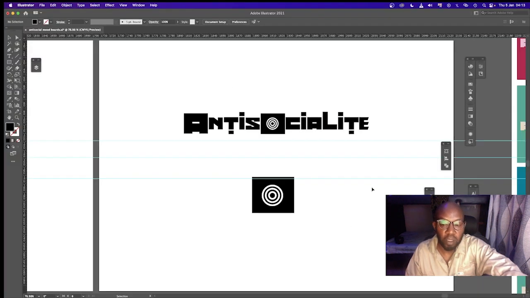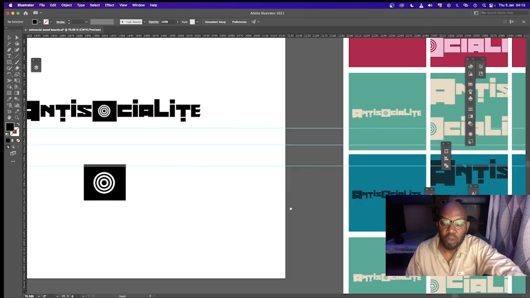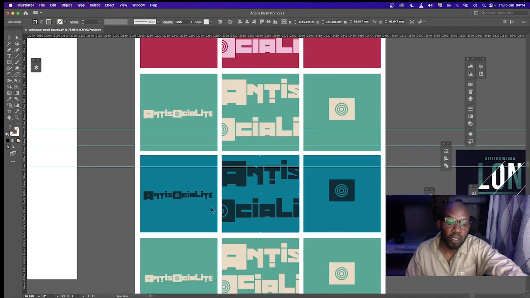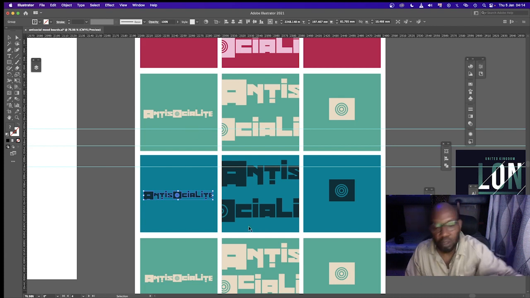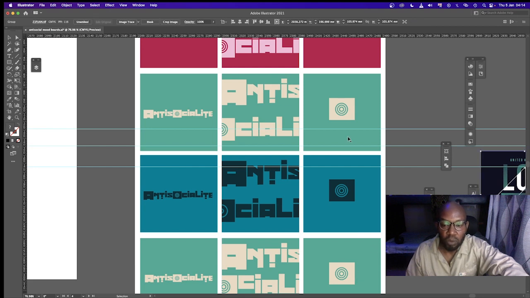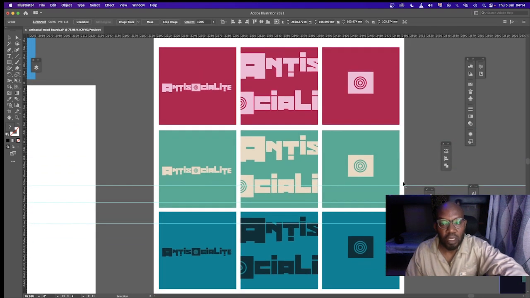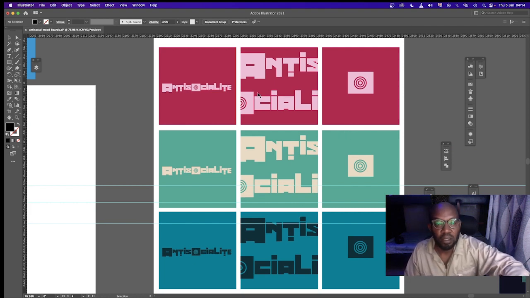So after all this is determined, now start to mess around with color, as well as invert it on instances, like give the logo a darker color than the background, as well as a lighter color than the background, just to make sure it works and is applicable to many instances. So here, the different colors that will apply are very simple, just keeping it basic, single colors like this pink on red.